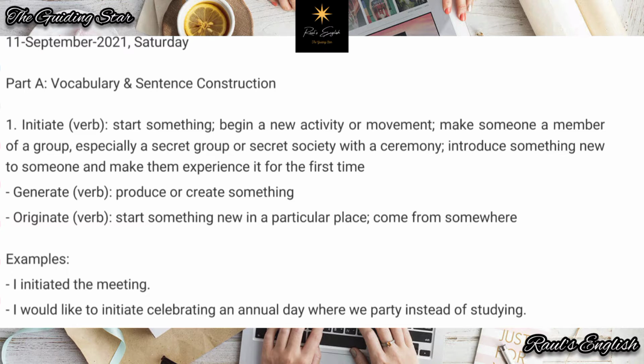Okay, let's see. Number 1 is initiate. Initiate is a verb: start something, begin a new activity or movement, make someone a member of a group, especially a secret group or a secret society, with a ceremony. Introduce something new to someone and make them experience it for the first time. So these are all different meanings of initiate. To initiate someone into something new.